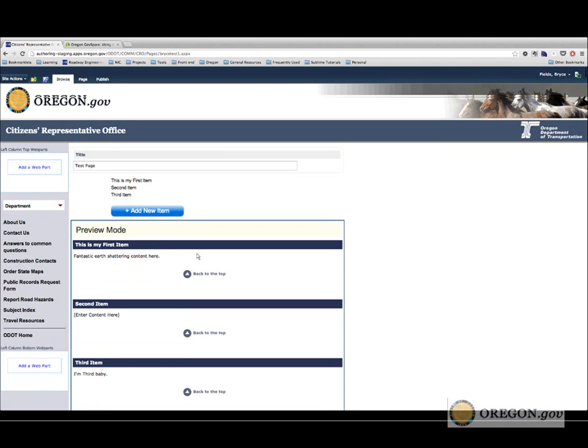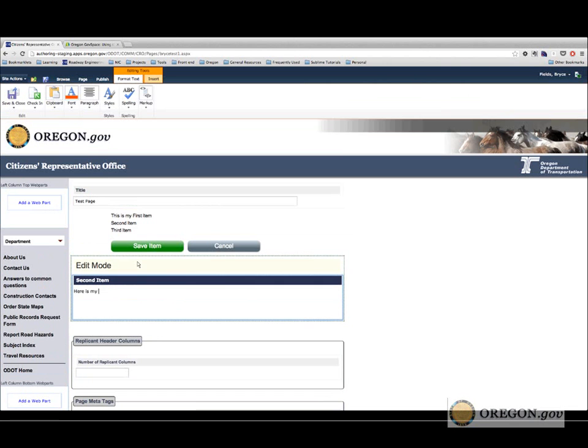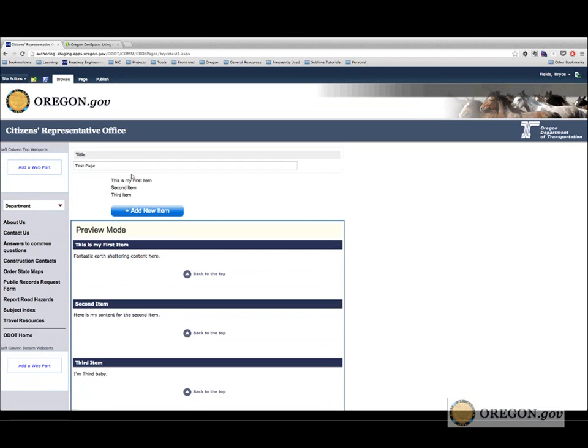Notice I left out the actual content. I can come in here and edit. And you're good to go. You save and close, publish, and you've got a brand new page. And that's how easy it is, hopefully now, to actually use the create a replicant, the new engine. And ladies and gentlemen, that's really all I've got to show you.